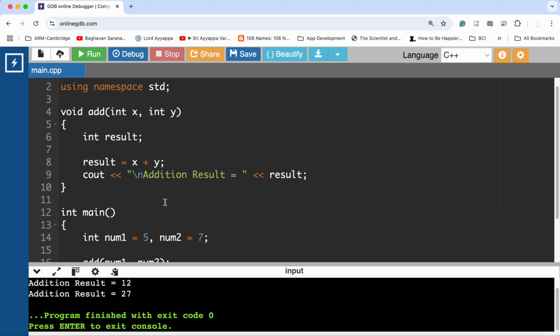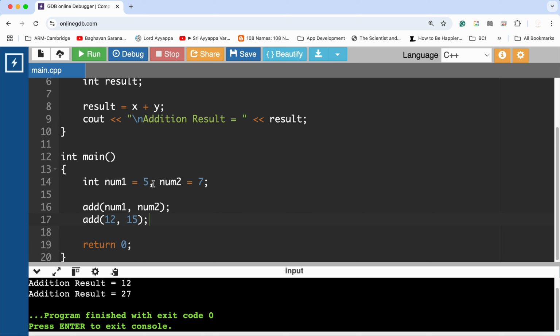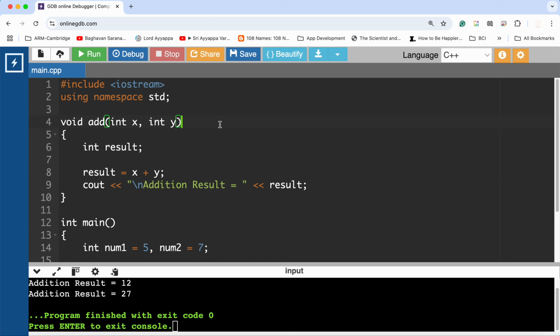So you can keep calling the function again and again whenever you want to perform this particular operation that is defined in the function. So that is the good part of functions. You only write the code once, and whenever you need that code to be executed, you call the function. So this is the function call. Okay, so to put some comment, this is the function call. And this is the function definition.